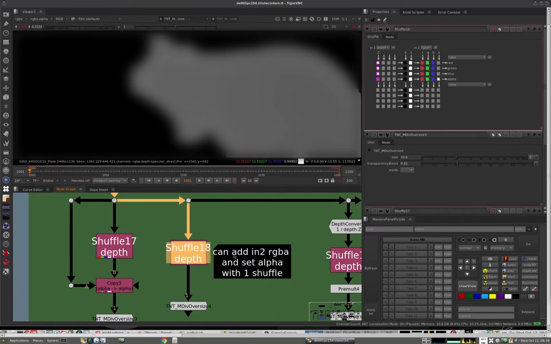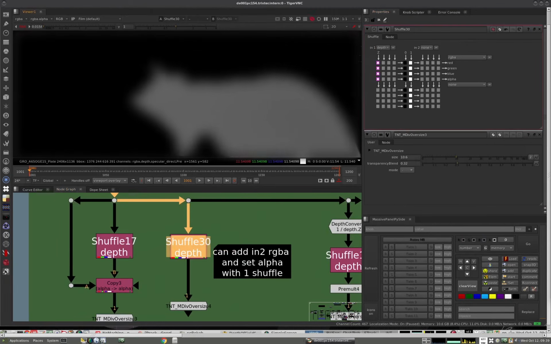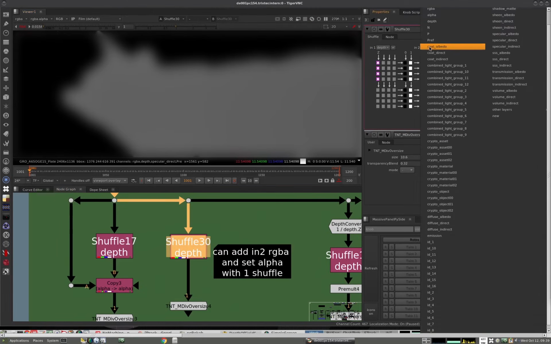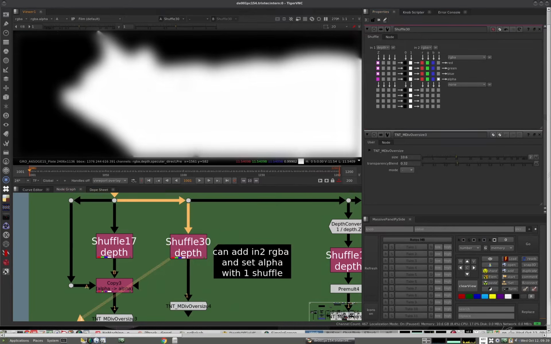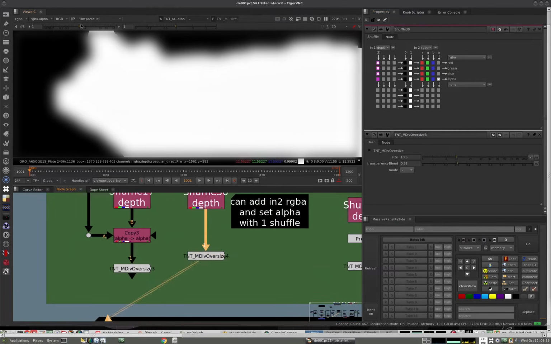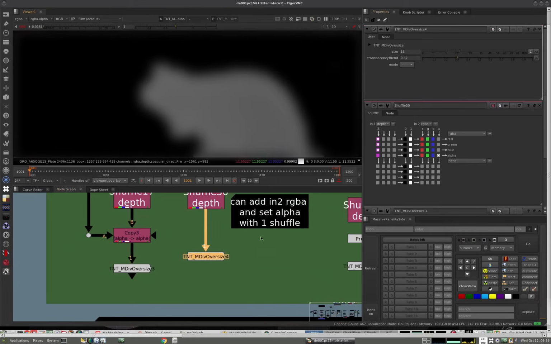You can also do a trick. I do this all the time. I'll just do it from scratch. Here I have a shuffle. I shuffle out the depth channel. Boom, depth channel. Then in the into, I set it to RGB, and where the alpha channel is, I know you could do it with the new one, but here you go. Now I have an alpha channel with depth, and now it's working again. So it's working appropriately. That also works.